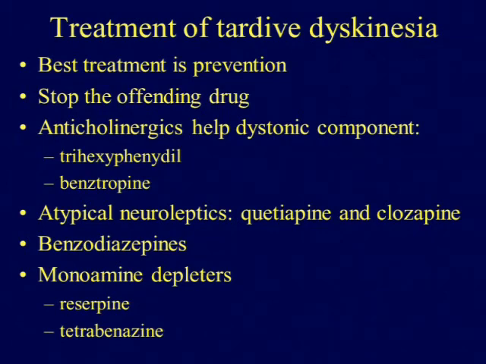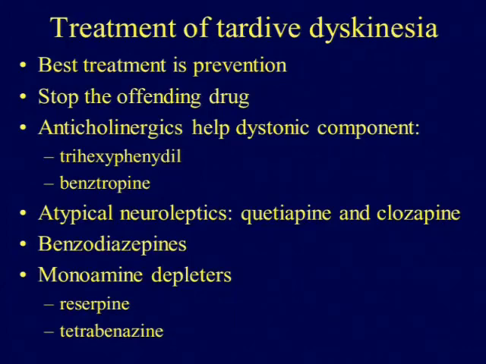Usually drugs like Artane or Cogentin help the dystonic part. They don't make the choreatic part of tardive dyskinesia a whole lot better. We do use quetiapine. We actually did an open label study of clozapine in severe dystonia. Some of them actually were tardive patients, if I remember, at the NIH when I was there. So there are cases of neuroleptics actually helping tardive dyskinesia.